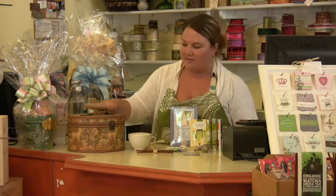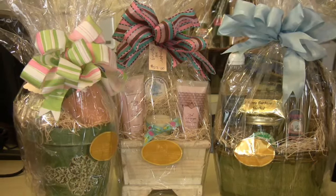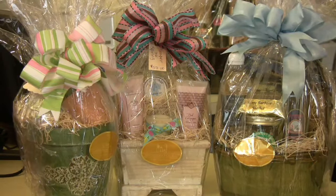And this selection will fit nicely into the hat box and will be a great gift for the person who enjoys a cup of tea. And that's how you can decide what to put into your gift basket.